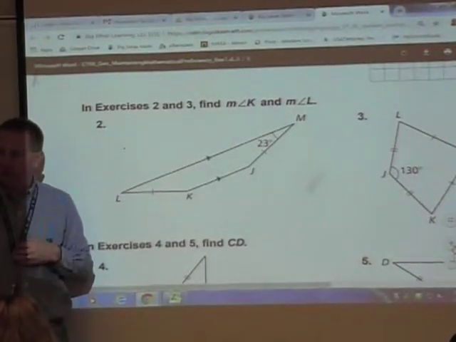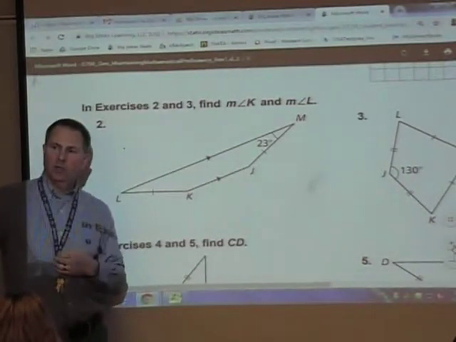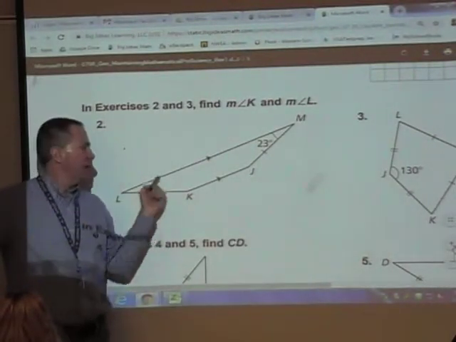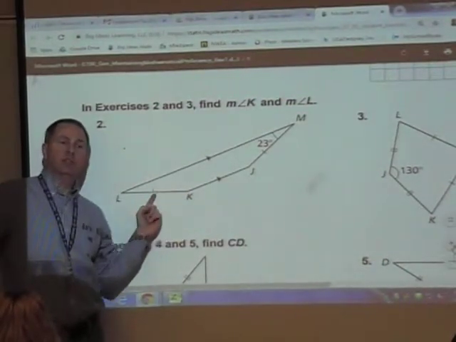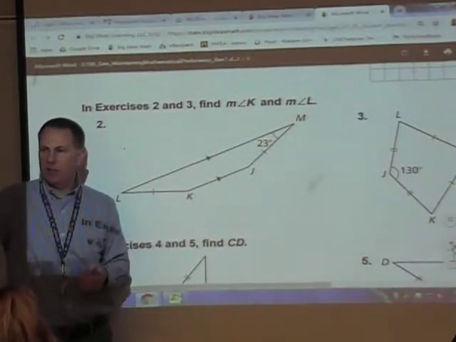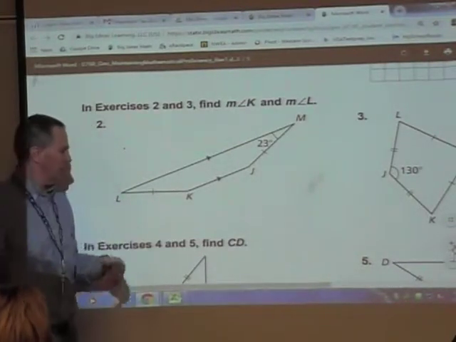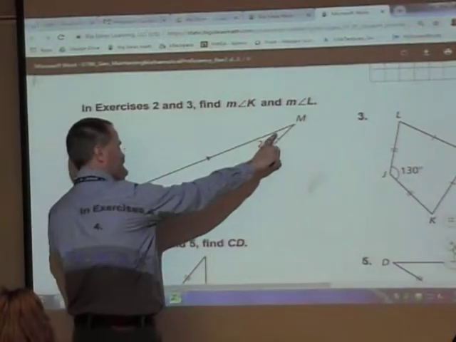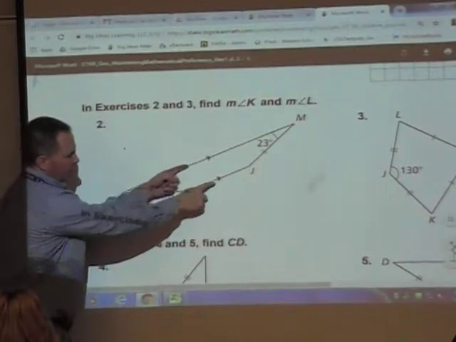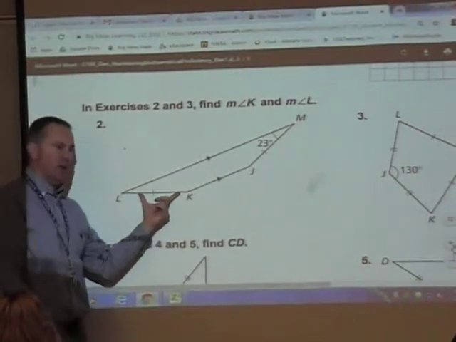And then you also have learned, what does consecutive mean with parallel lines and a transversal? That they add up to 180. Consecutive doesn't mean 180. It just means if you have 2 parallel lines and you have 2 consecutive angles, consecutive means right next to each other. That's really what it means. But when I ask you that, you typically understand that I'm really asking if they add up to 180, right? So that's really what I'm looking at. So these are consecutive. Technically, these are consecutive because they're next to each other. But these 2 add up to 180 because you have 2 parallel lines cut by a transversal, and they're on the same side of the transversal. So these 2 add up to 180.